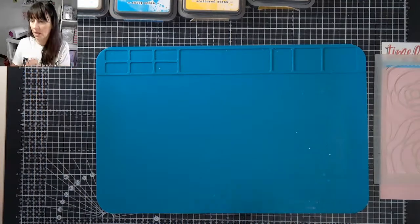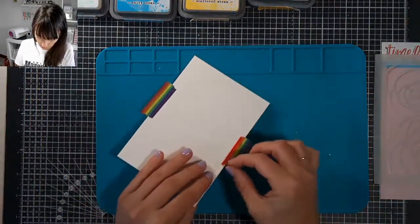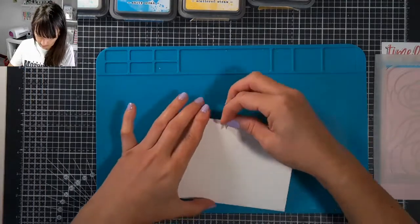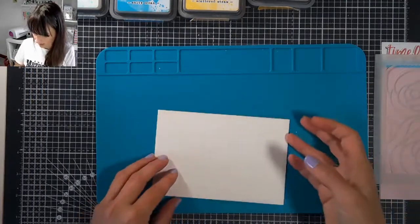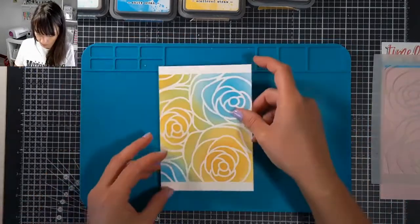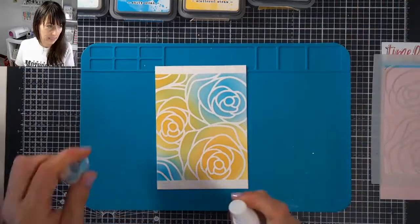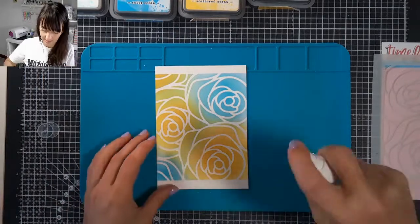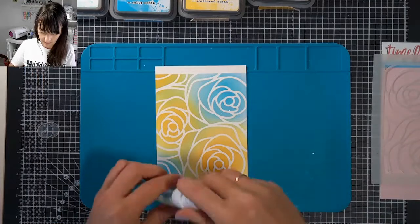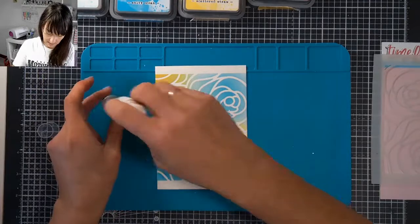Okay, so this is our original background. I'm just going to try and prise off our tape without ripping anything. So that's really, really pretty. I don't know which way up I prefer it. I kind of like it that way up. And then I'm going to add a little bit. Rennie Mackintosh, that's it, Angie. I knew that was something like that. And then I'm just going to add some larger splatters to this.